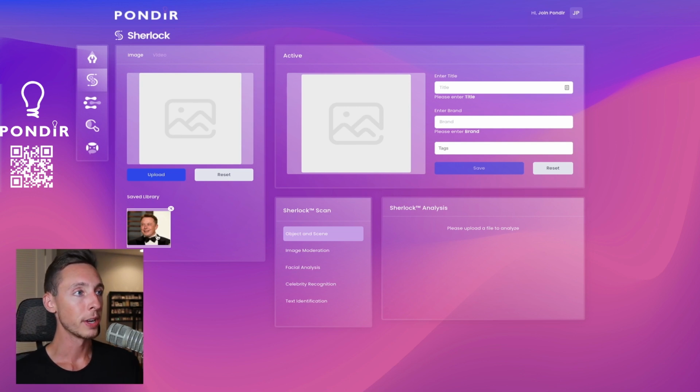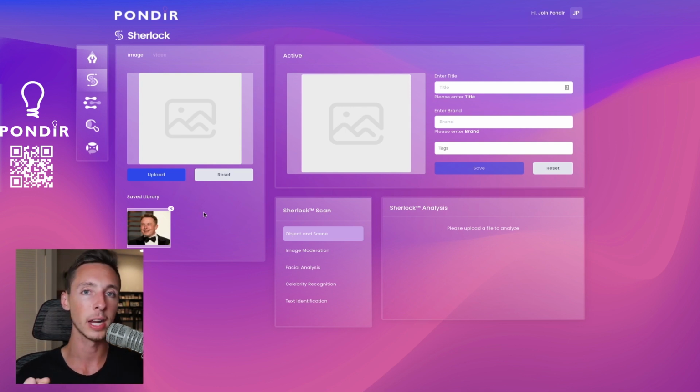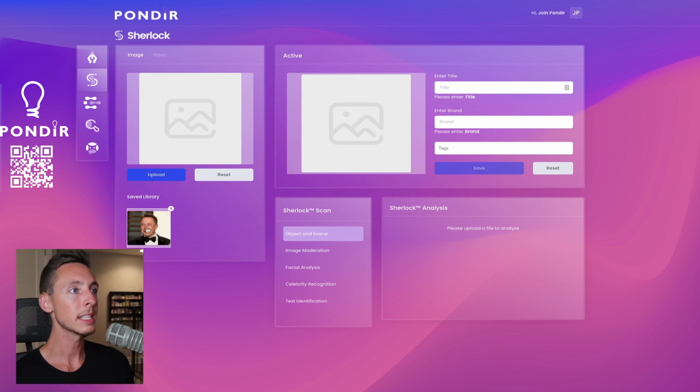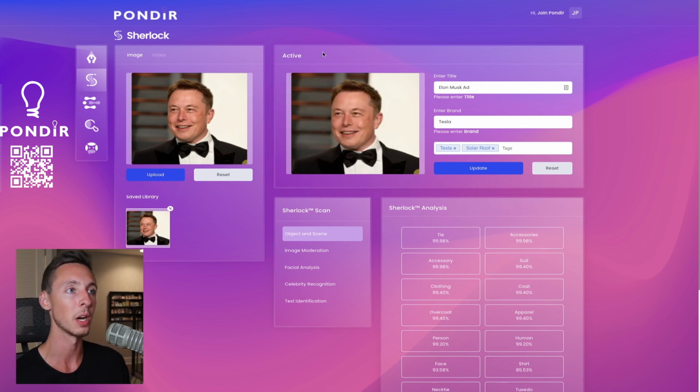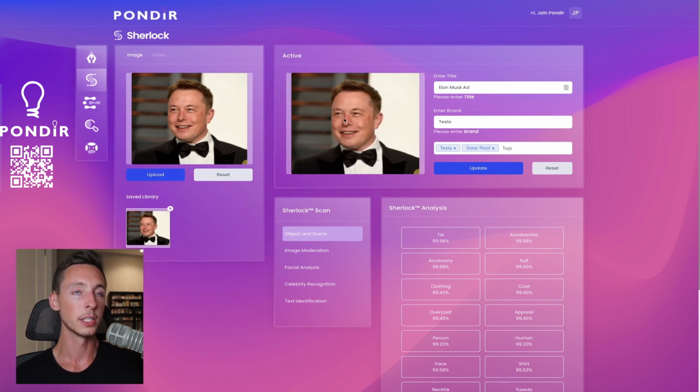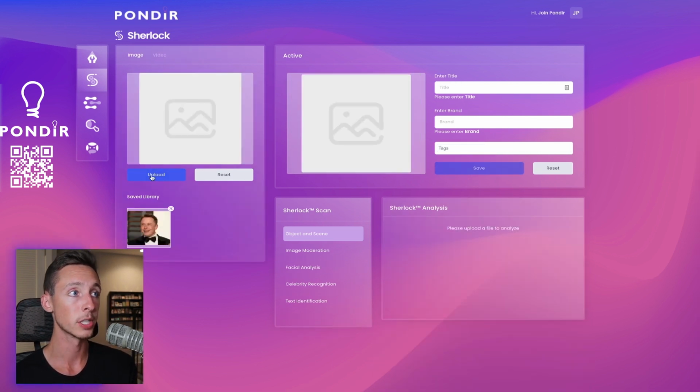What I wanted to show you here is I have this picture of Elon Musk, and I'm going to be doing a quick demo as though I'm building a winning creative ad for Tesla. Let's say that I saw this creative running on Facebook, and I couldn't figure out why this ad is working so well. So what I would do is save the creative, and you can also do videos here, and you simply click upload and choose your ad. I'll show you what this upload looks like.